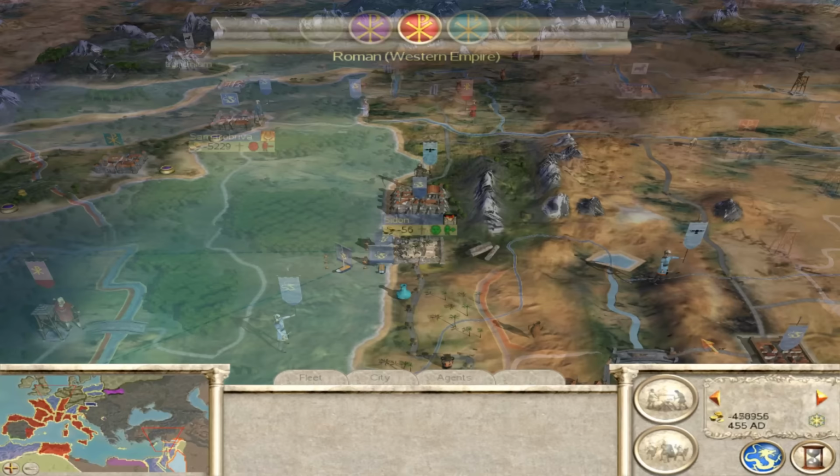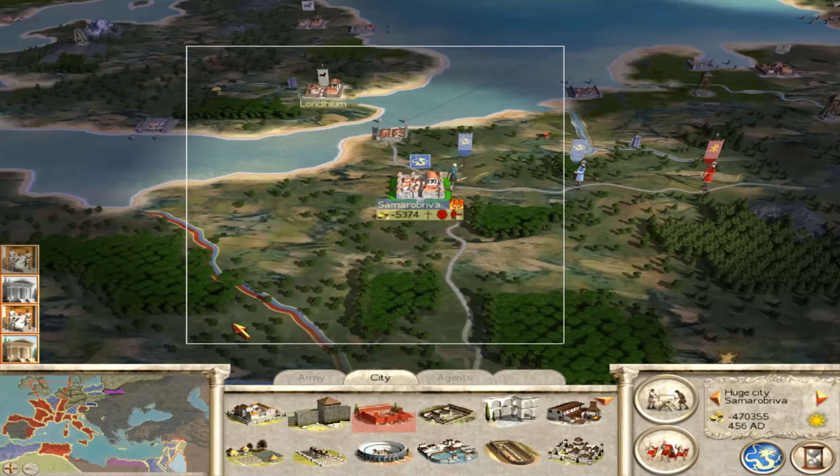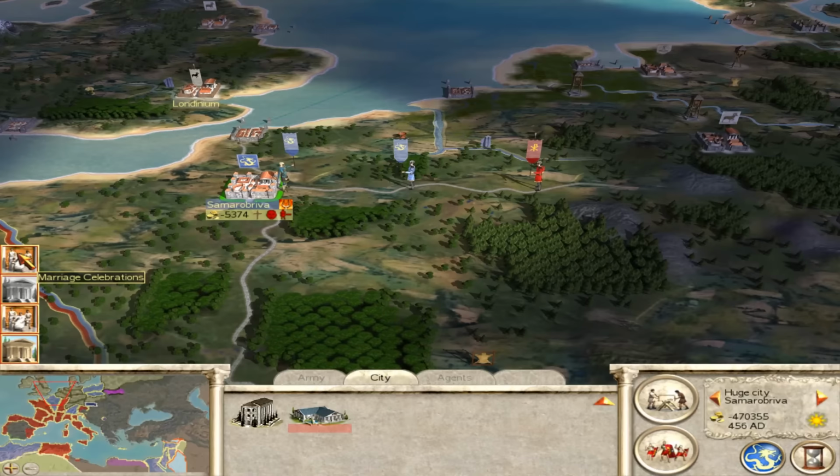Alright, cool, actually still getting new guys. So, this will go to Pompeii. So, we'll probably go to the capital. Yeah, when settlements and buildings get damaged, you can't repair them. It sucks. So we've taken on more debt.